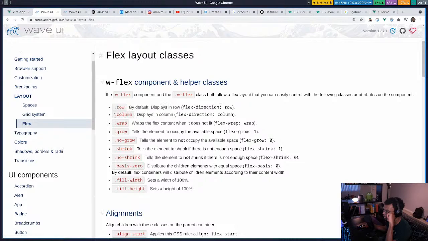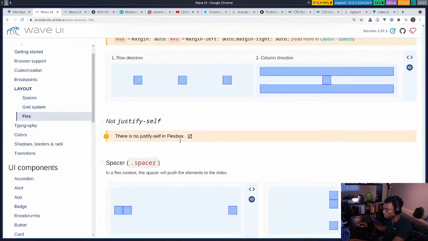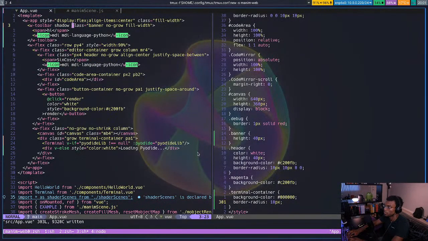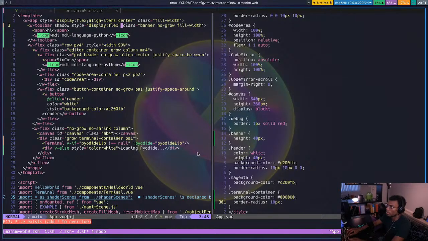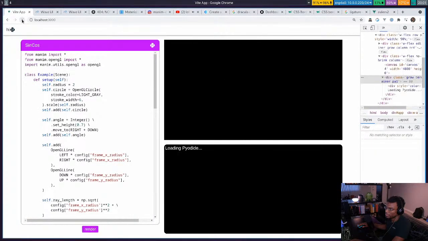Row, column. The W flex component. I guess I can always just give it display equals flex. Boy, do I wish I took a class on web dev.